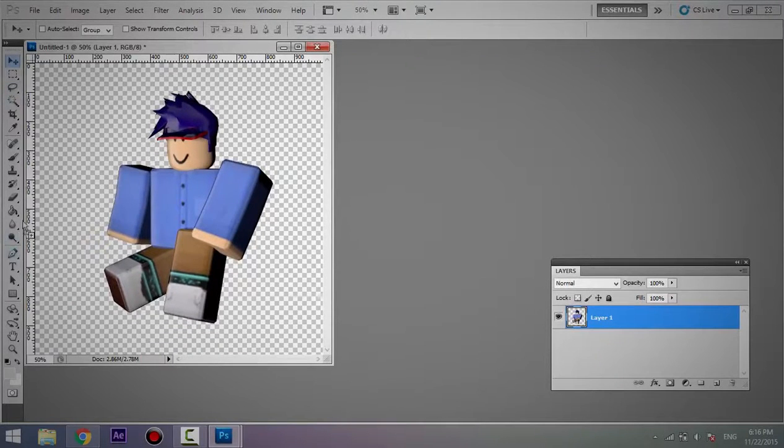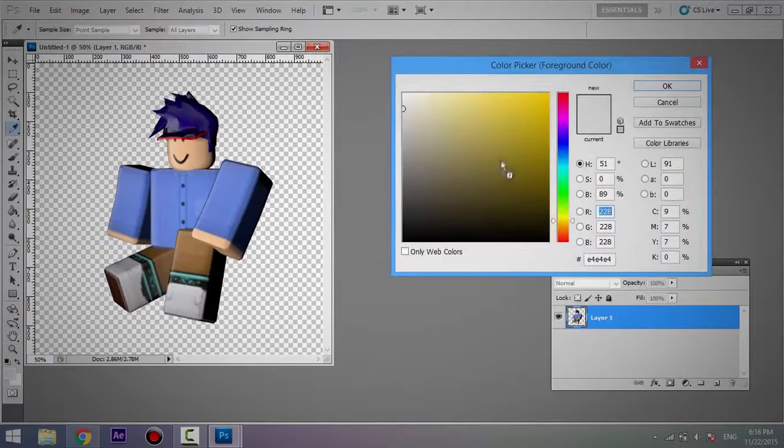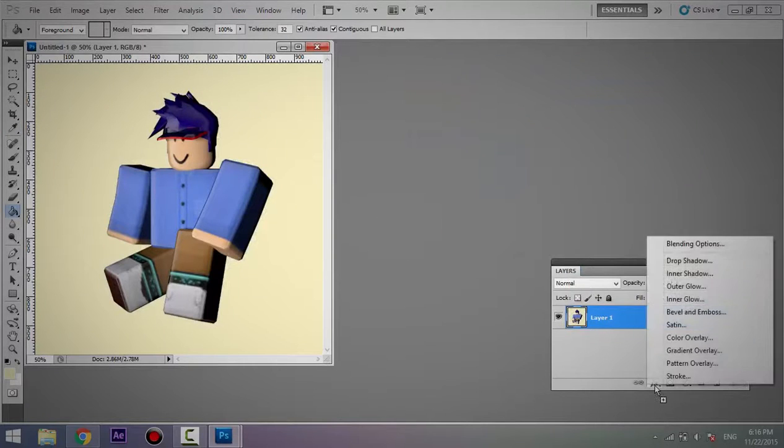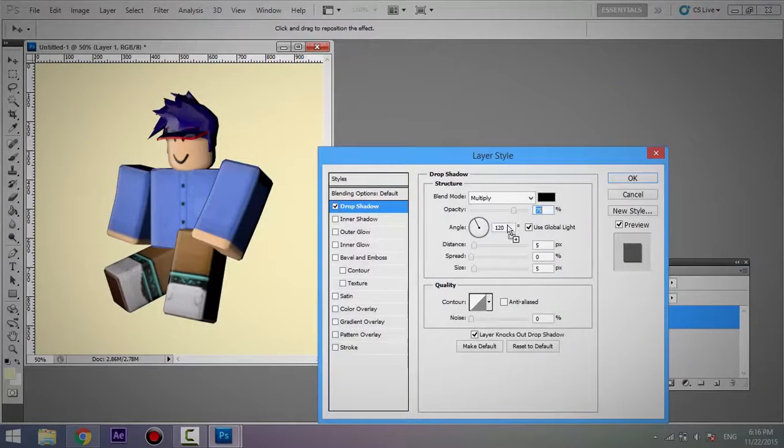I'm gonna make the background, let's say, this color right here. And drop shadow. I'm gonna make this 50. Now this is just editing the actual thing. I'm gonna make the angle 90. Distance here. What?